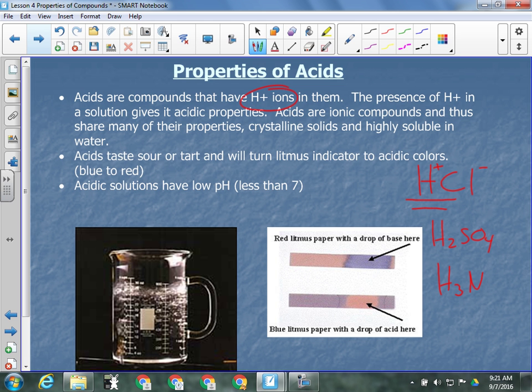Nitric acid. Part of the problem with nitric acid is that it vaporizes easily. If you have a solution of it, it evaporates at a very low temperature. It's happened to some guys I knew in high school. We were doing a lab where we had this stuff, and we were told specifically, make sure that you always have a top on the flask, because the fumes will come out, and the fumes are obviously corrosive.